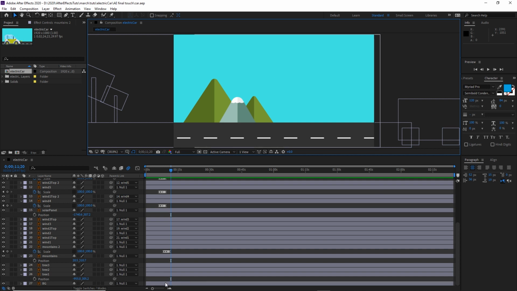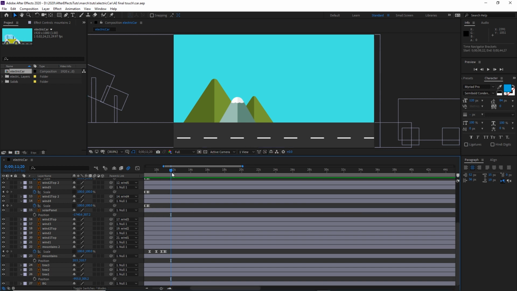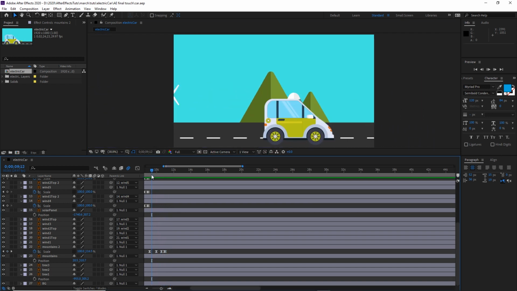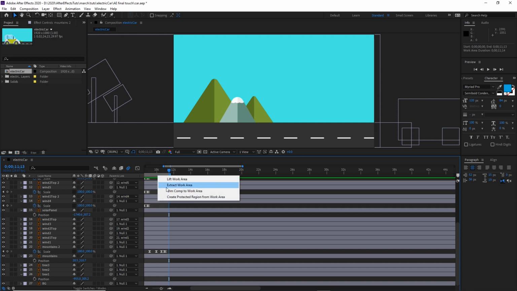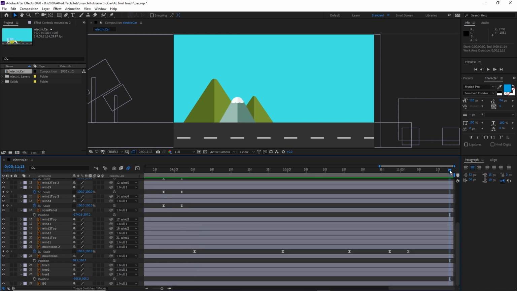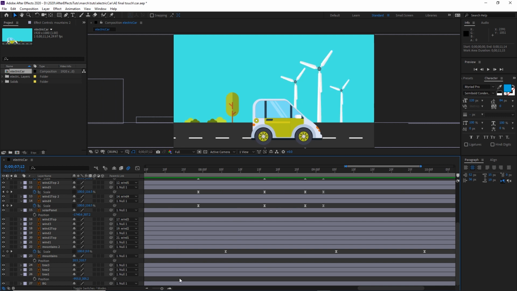The last thing before we render this is we are going to make the composition smaller, okay? Because my animation ends in here, like so, and this is the place where I am going to stop my animation. So while I am on this position, I am going to just hit N, which is going to be the end of the work area, and then I am going to right click on the work area and choose trim comp to work area. And this means that right now my animation and my render is going to be only these 12 seconds.